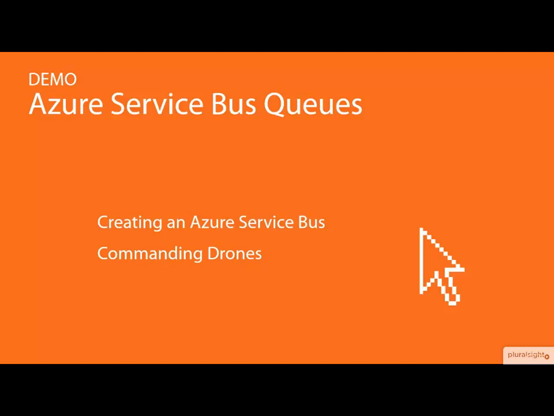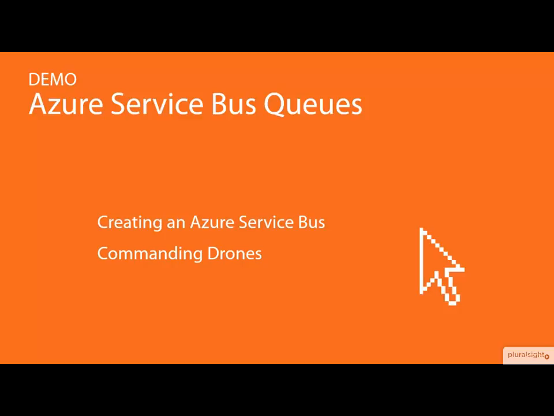When I was looking for a good scenario to demonstrate this, I looked over at a little quadcopter drone that I've been playing with. So I created my example based on that. Let's create a commander that pushes messages into the queue and then a drone that pulls them out. The messages could be commands to fly to a certain location.